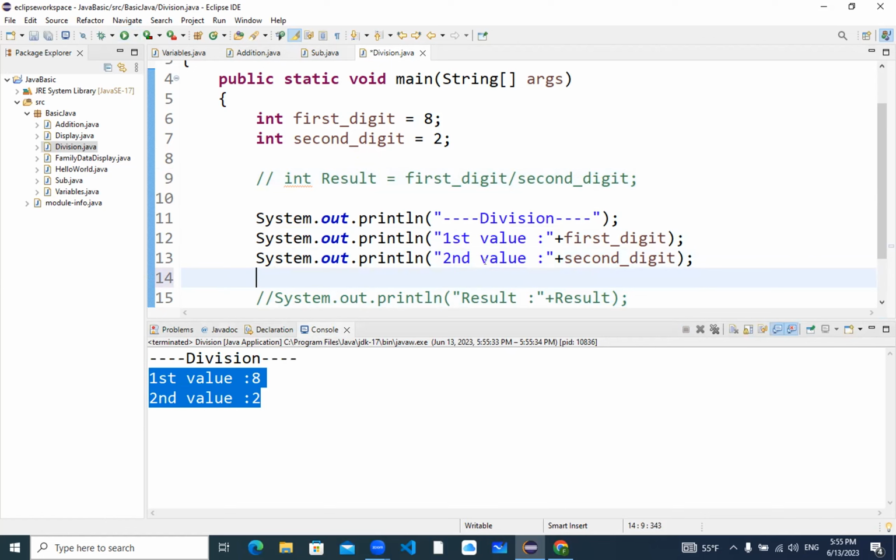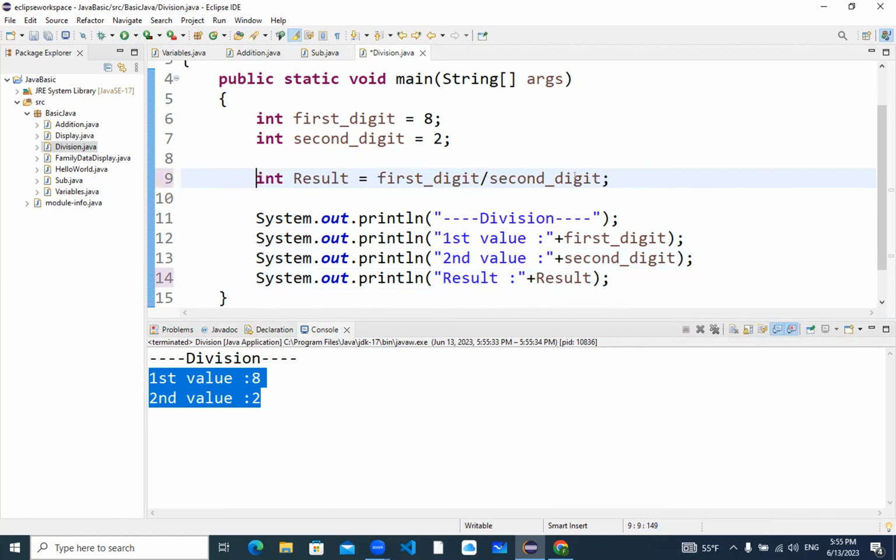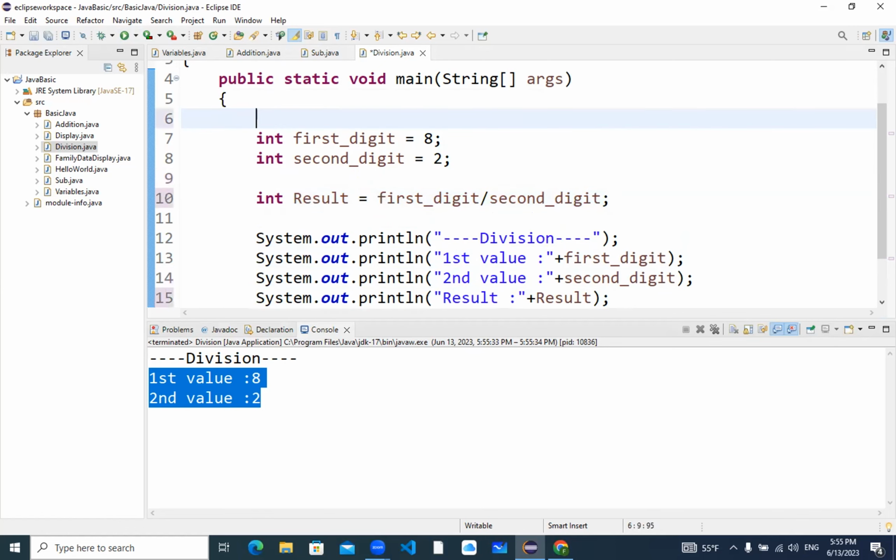But if I want to create a comment at once, how would I do that? At once we can also do it. You have another trick: give enter, slash star, and this is totally commented.